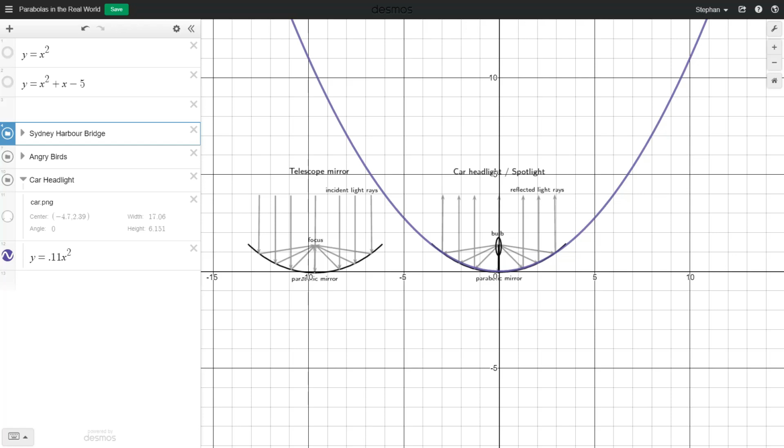All of those beams reflect at a different point off that parabola, and they all reflect in the exact same direction, and that's extremely useful for driving in nighttime because all the light is directed directly in front of you at the road. So not only are parabolas seen in the real world in terms of bridges or video games or things like that, there's actually so many different applications that can be useful. For example, this car headlight.